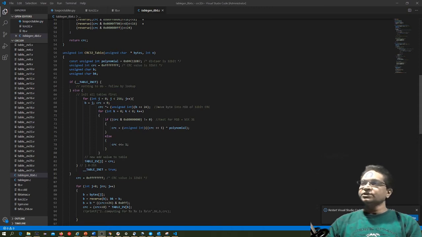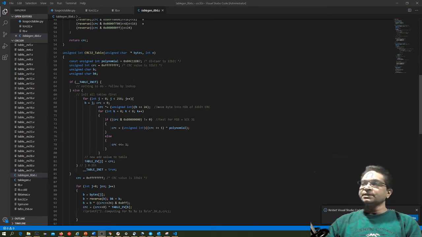But at this point, you just assume CRC is 0, and you make this table following the exact same equation. You assume that byte is at the MSB, you run through it 8 times, and at the end, you store that in the CRC table. You do nothing else. You do not reverse the bits. You do not XOR with FFs. You just compute and leave it here.